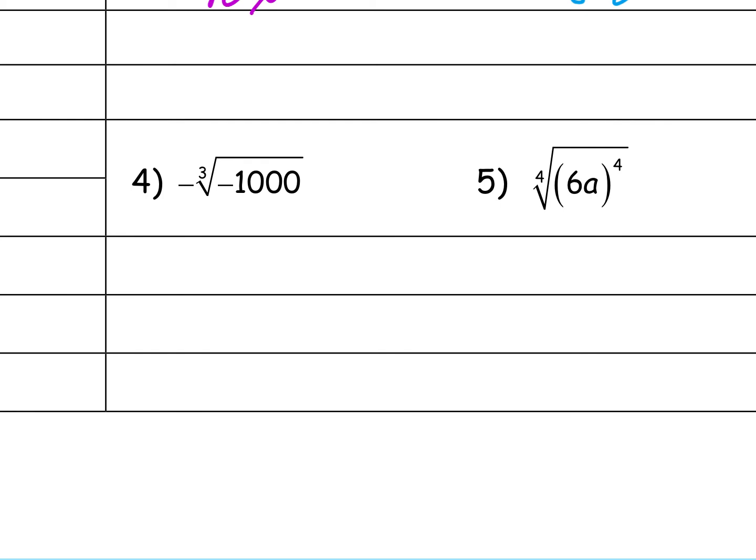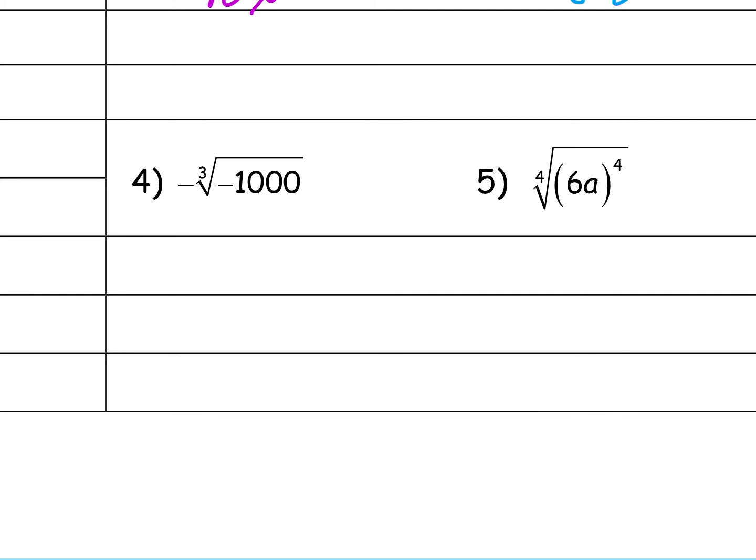Okay. So a cube root is similar to a square root, right? Instead of having 2 of the same thing underneath the root, I need to have 3 of the same thing. If it was a 4th root, I'd have to have 4 of the same thing. If it was a 100th root, I'd have to have 100 of the same thing. Does that concept make sense? Are we okay with that?